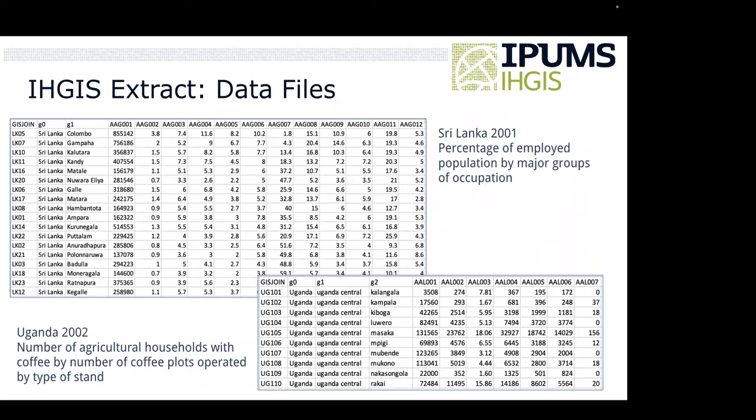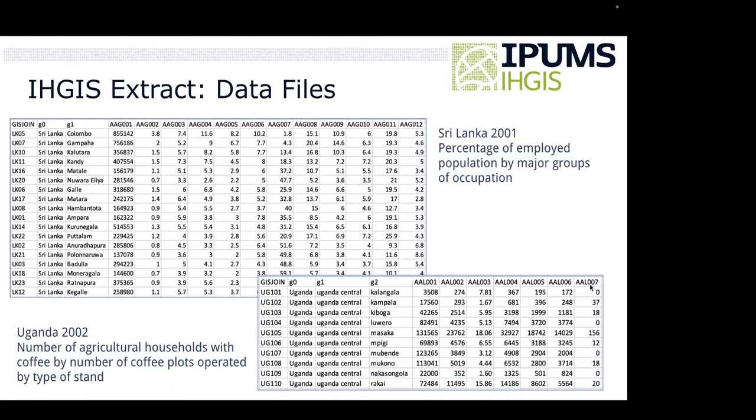So with everything that you get out of IHGIS, you know what to expect and how it's going to be structured. Everything that you get in an IHGIS extract will have geographic units on the rows, and will have the complete parent-child hierarchy information about each of those units. We'll also have the GIS join codes that allow you to link them to our shapefiles.